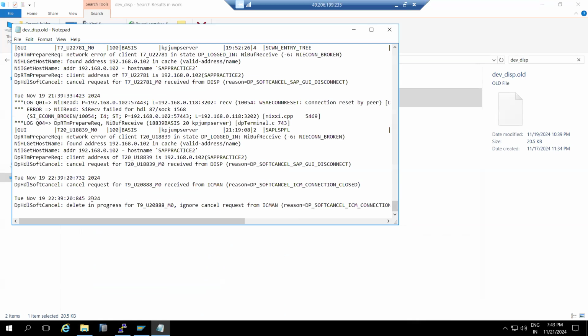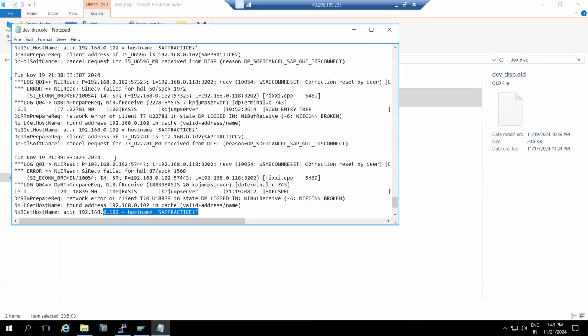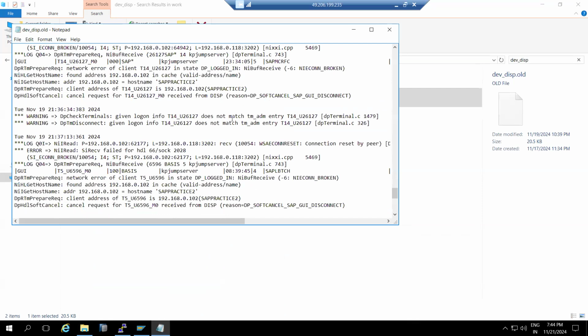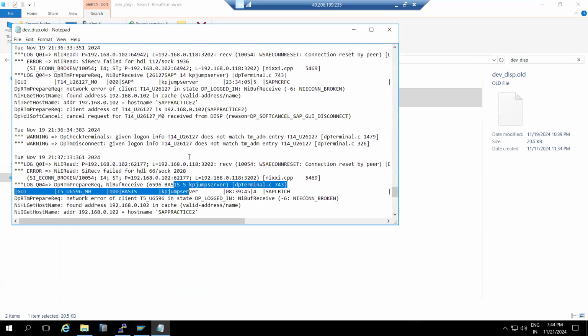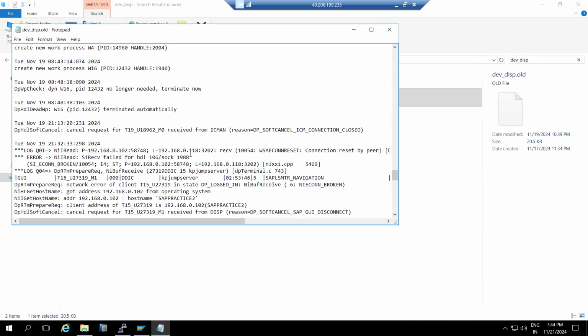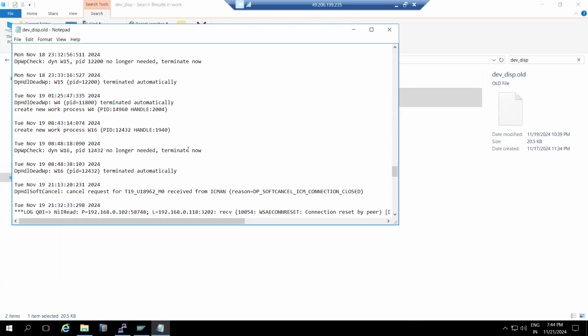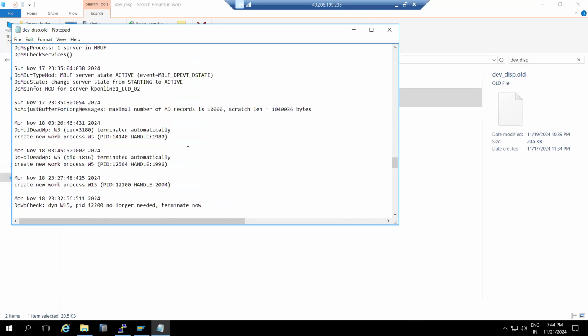If you see here, there is a network error of the client. Someone logged in with an IP, so there is a network error. You can see some network errors in the system, network error from the jump server. Automatically terminated.